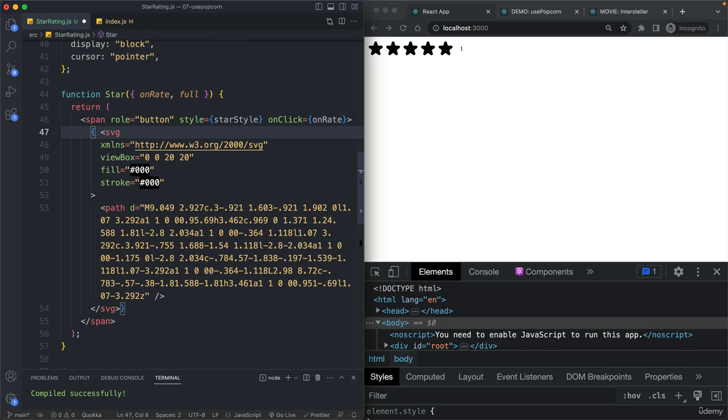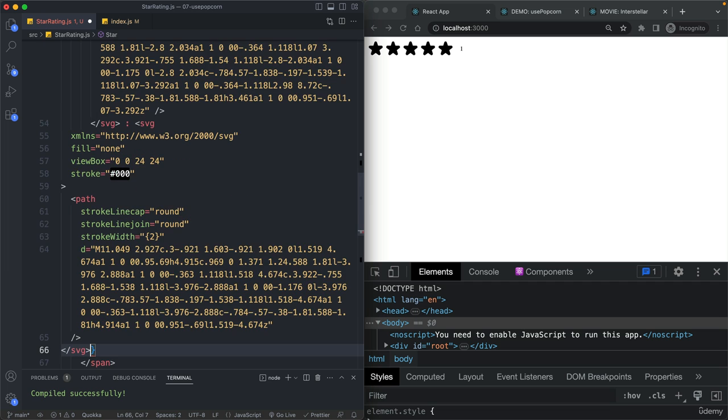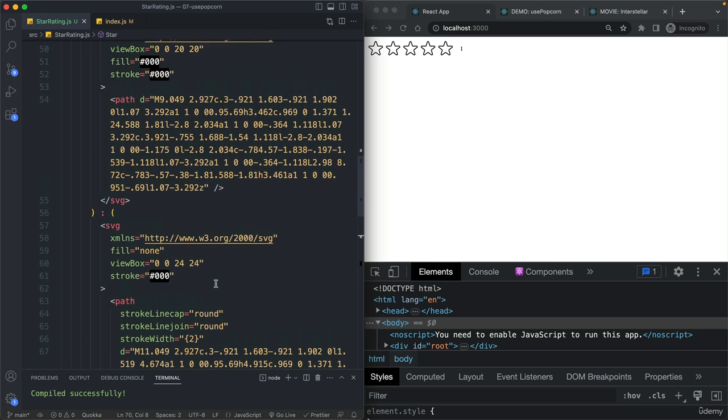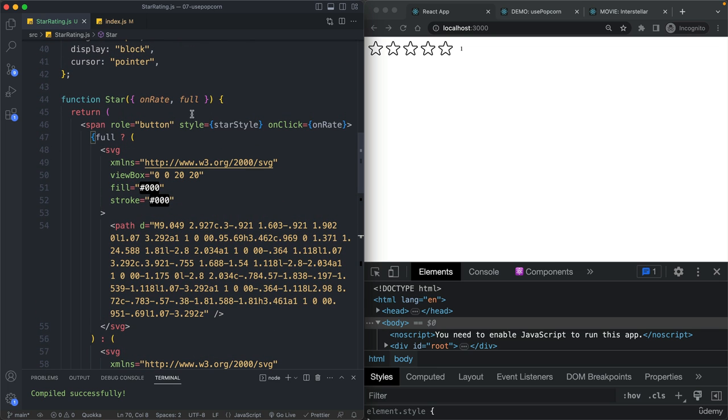So we will take care of that later. But for now, let's just say if the star is full, then render this part, so that SVG element, and if not, then render this one. All right, and so now of course full is undefined because we are not passing it in, and therefore all of the stars are empty right now.